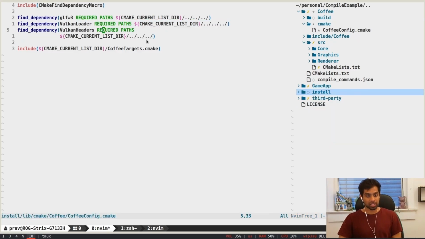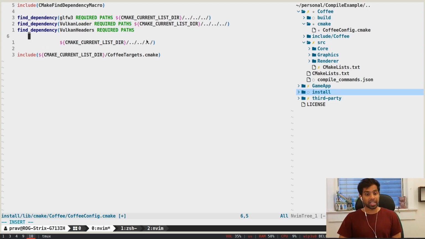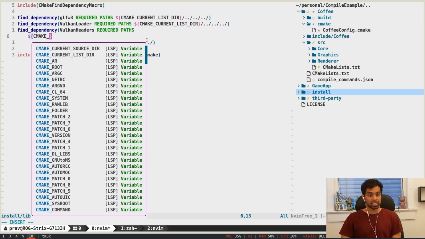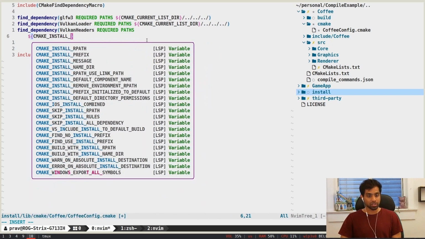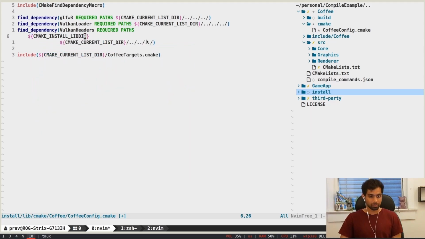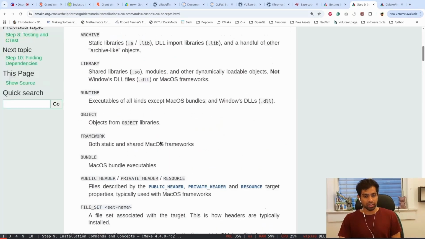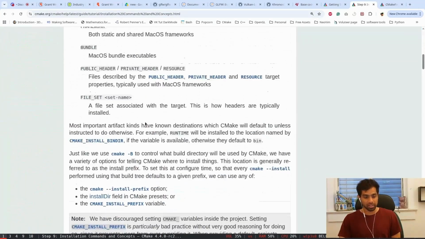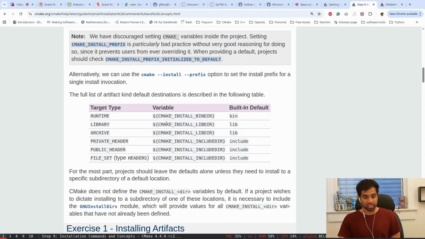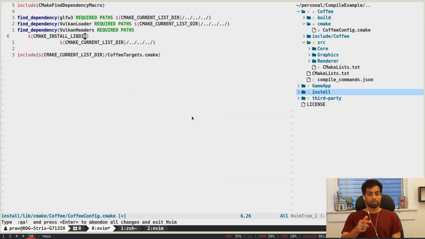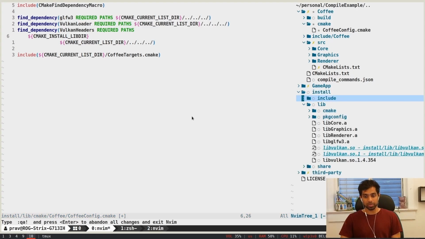Perfect. Okay, save. So you might be wondering, why can't I just use this command, right? Like CMake install, how you say, what was that command? Libdir, right? Remember, libdir. This one resolves to, did I show you? If I go back, yeah. In the installation commands and concepts, I told you that CMake provides us with these folders, right? This, and this. So we could be using this to directly specify the include folder or the lib folder or whatever, right?